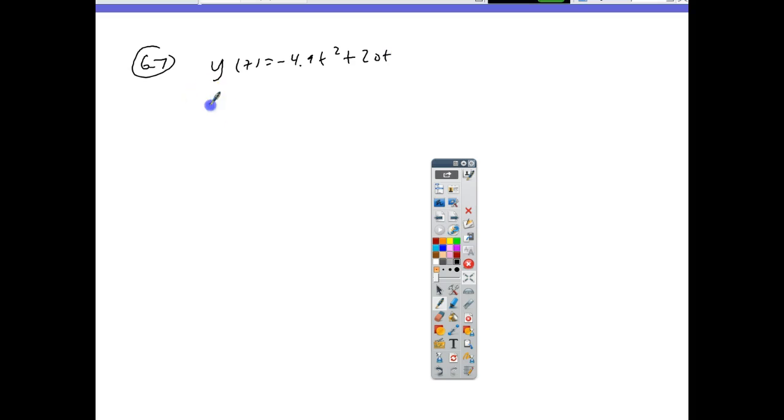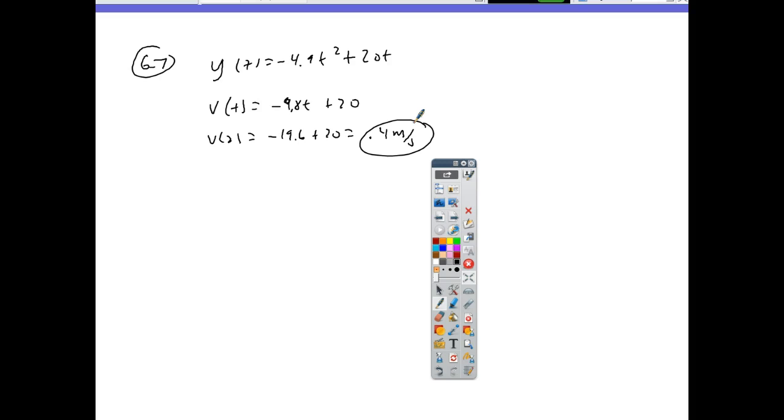Take the derivative. So we're going to go negative 9.8 t plus 20, agreed? Yes. And then I'm going to plug in 2 if I want to find it at 2. And that's going to give me negative 19.6 plus 20, so it would be what? 0.4 meters per second, or whatever the units would be. I don't know if it's meters per second in the problem. Good? Yes. What would be the velocity equation for any time with respect to t?